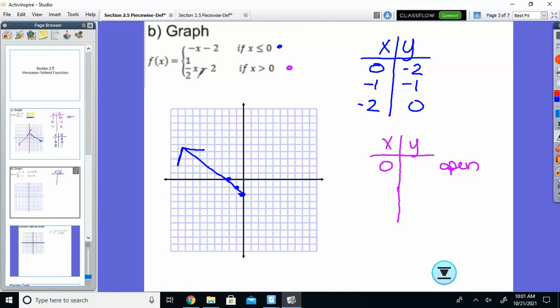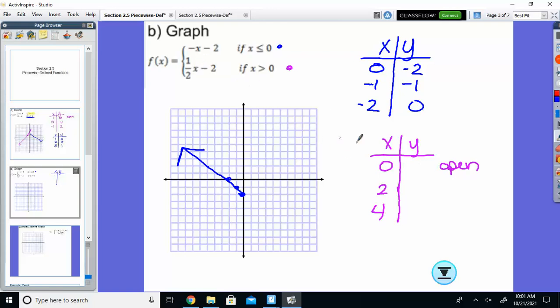If you look at this, you're going to have to multiply them by a half. So if we want to avoid fractions, what kind of numbers should we put in? Halves. Yeah, numbers you can divide in half, so even numbers would be good. You don't have to, this is just if you want nicer points, so we might try like a 2 and a 4, but we could certainly plug in anything bigger than 0.